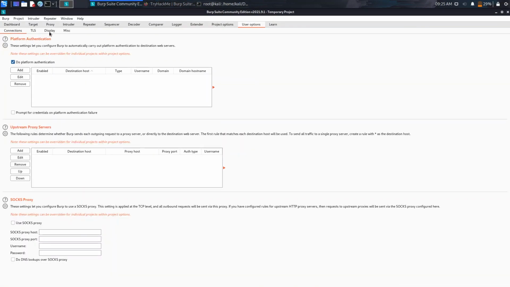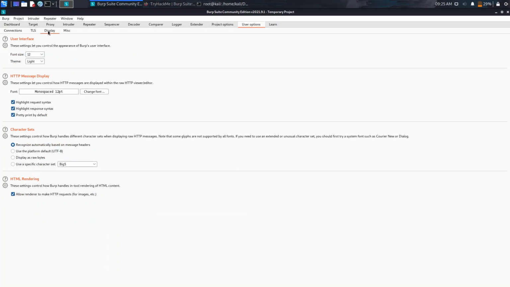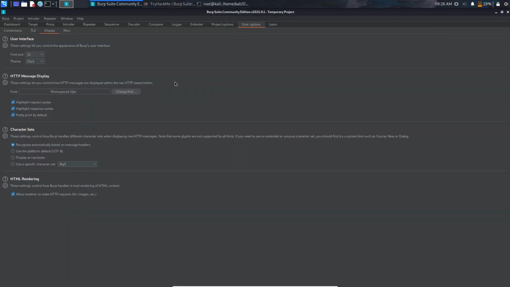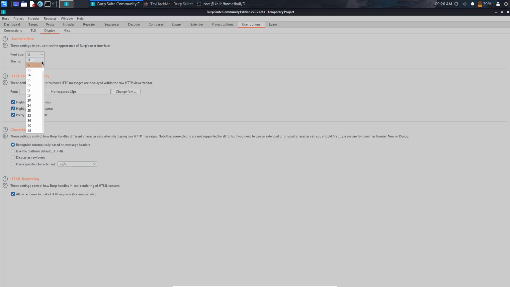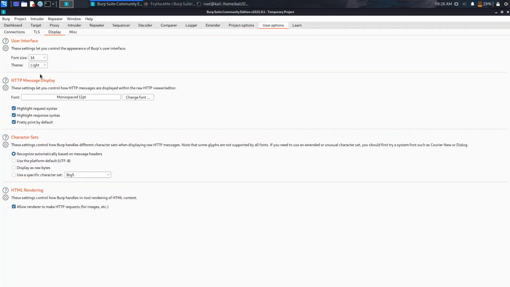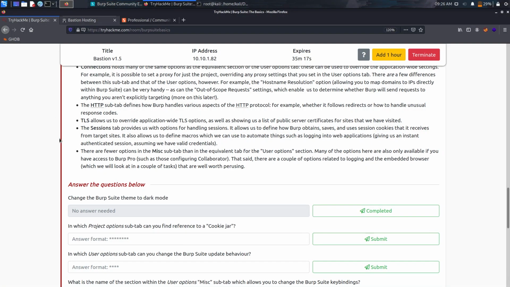You just go to user options, go to display and search for dark mode. So here we have a theme. If we click on dark, the dark mode is enabled, but I don't like it much, so I will just go to light mode. Increase the font size to 14. That's nice. So we did this.